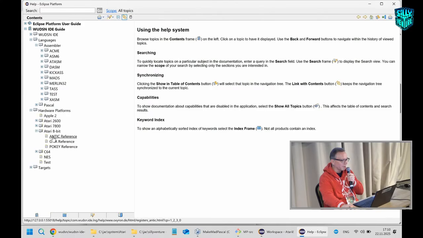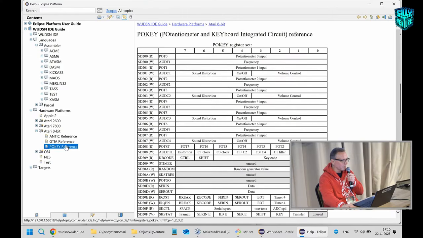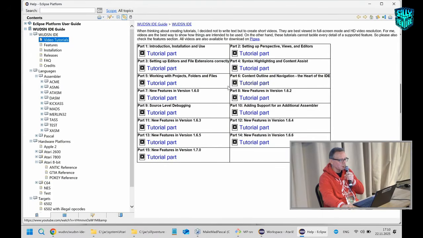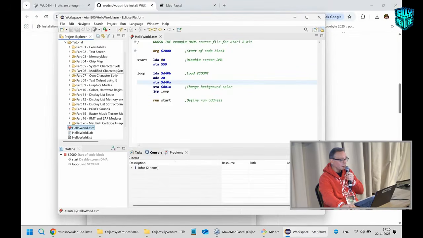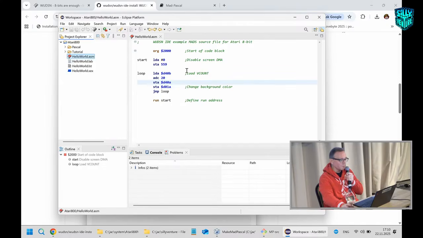And for the Atari 8-bit, you have references to the ANTIC and POKEY registers. And somewhere there are also the tutorials. There they are. Yeah, so here are also the links to the video tutorials. Yeah, looks like YouTube doesn't embed. So there is a total of 15 tutorial videos on how to learn assembly on the Atari. And yeah, with this, you're essentially ready for Atari development. As said, this is not only for assembly, it also includes sound and graphics conversion and similar things.